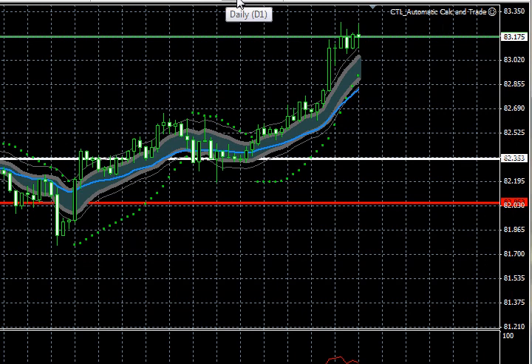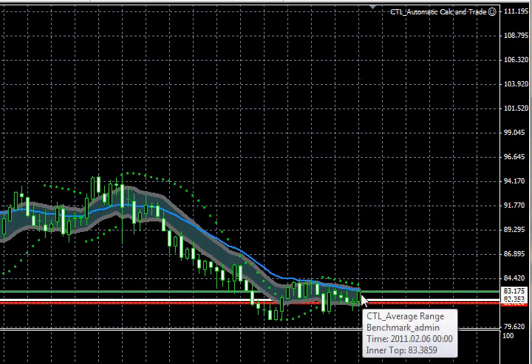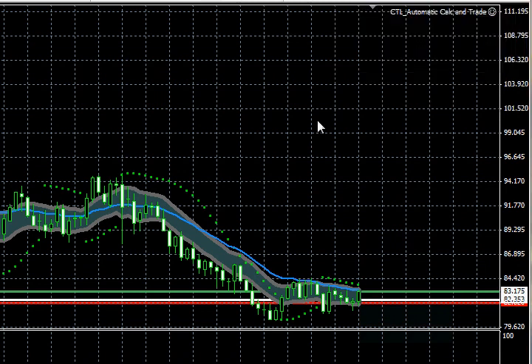That should also set up some type of buying opportunity in Yen. As you can see from the longer term charts, Yen is really shaping up quite well. Here's your daily, and on the weekly we've gone right to the 21 EMA — to me this looks like a significant low is in place. If you're following my videos, you know I have intermediate term targets of 87.90 to 88, which was a flash crash low last May.